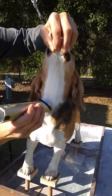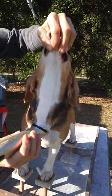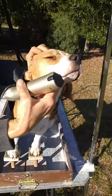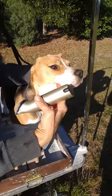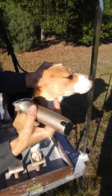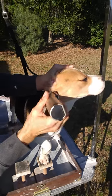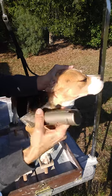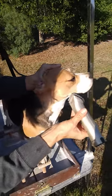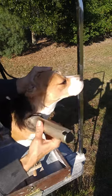You clip with the grain of the hair. Make sure your blades are clean so you don't leave clipper marks. When I do the sides, I pull the ear back and hold the skin tight with my hand. And I start at the cheek. And again, how far deep you go into the neck depends on your dog's structure and also depends on how soon you're going to be showing that dog.